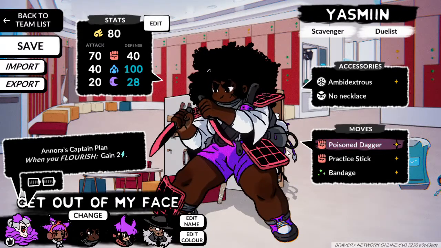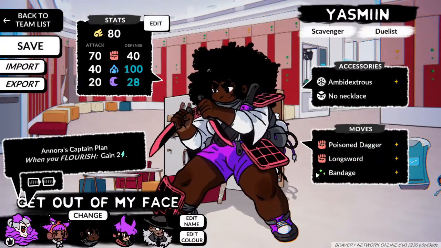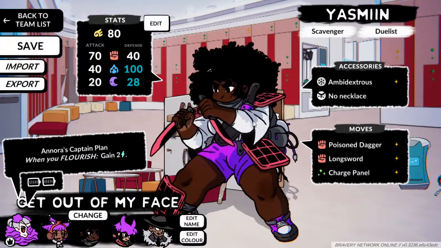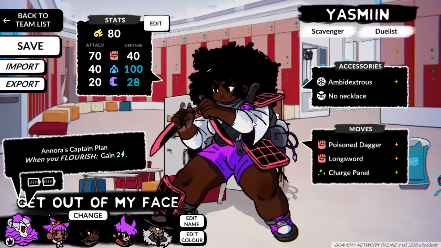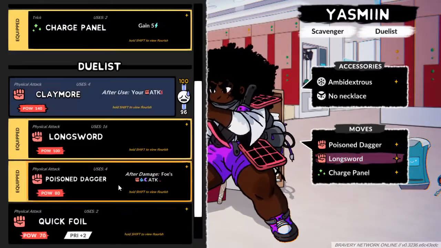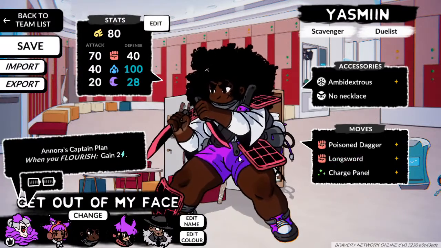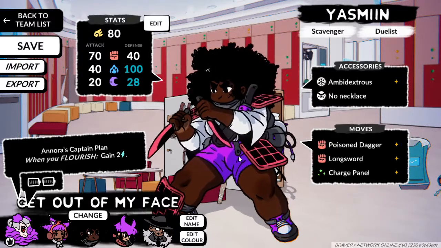So imagine if I ran a set that's something like Practice Stick, Poison Dagger, Longsword, and then this last one is Charge Panel. If I bring Yasmin out, and then they're forced to swap into their K-Ban or their physical tank, Yasmin can charge panel, shoot off a bunch of poison daggers, and then die, right? It doesn't seem like such a bad idea. And then if they have a cleaner or a setter, say their Liz or their Tazu, Yasmin can just shoot off longswords and then make them pay for it.